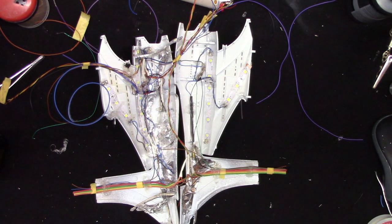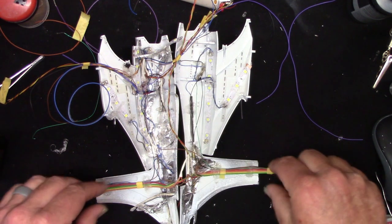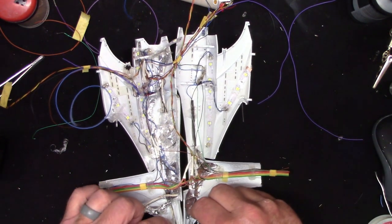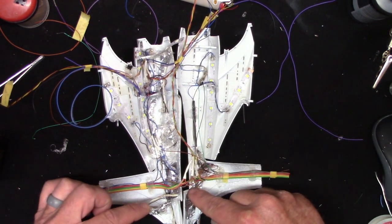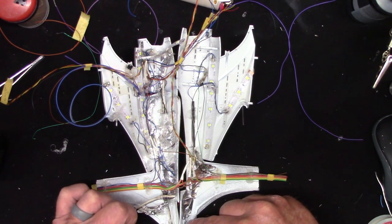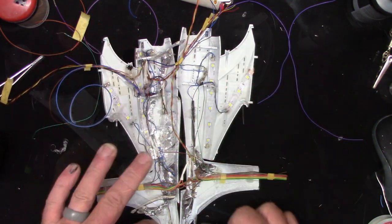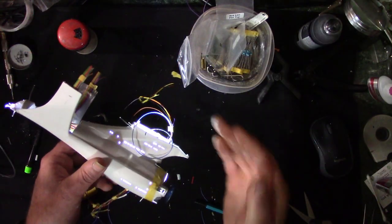What I'm going to have to do is do it in sections. The first part I'm going to do is just getting the shuttle bay and everything in, or I'm going to start on the forward part and then work my way back. Alright, there we go.